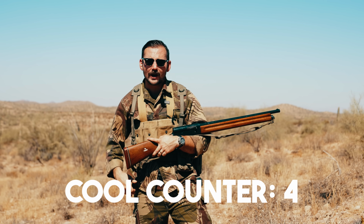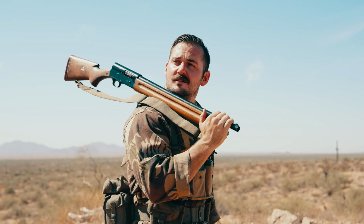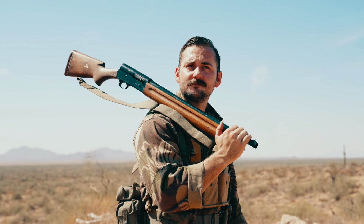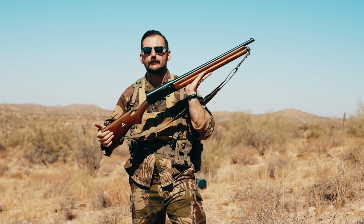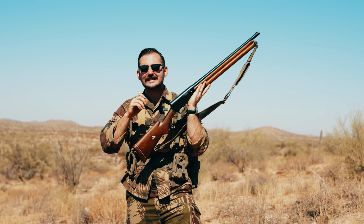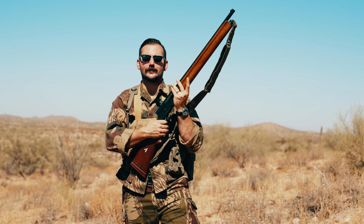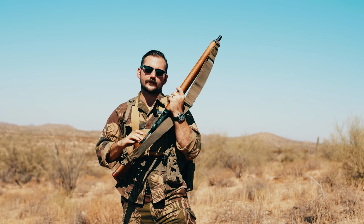It would be cool, Browning, if you brought this particular model back. I wish you would pull a PSA and start bringing back some of your hits from back in the day. That would be pretty freaking cool, and you would make a killing if they brought back an old shotgun and then gave it a slight facelift. You'll see what I mean here in a second. Essentially, my big complaint is the feeding lips down here.